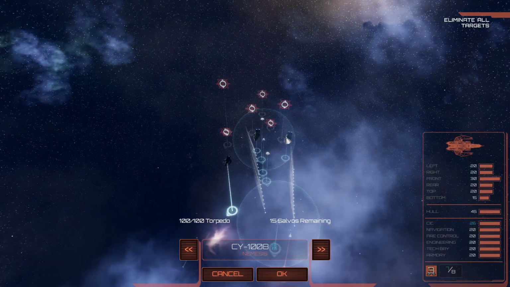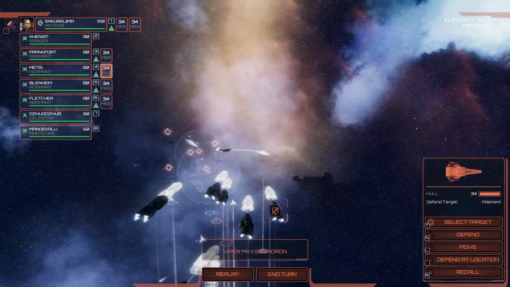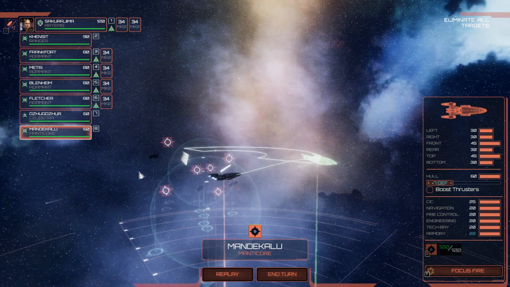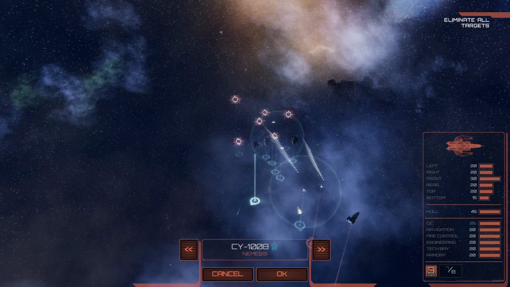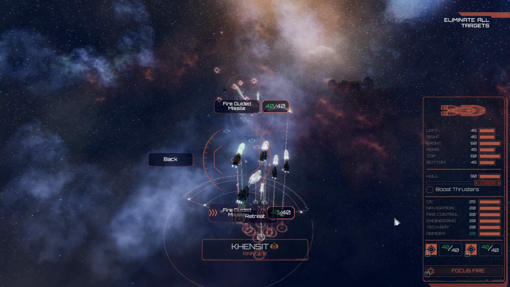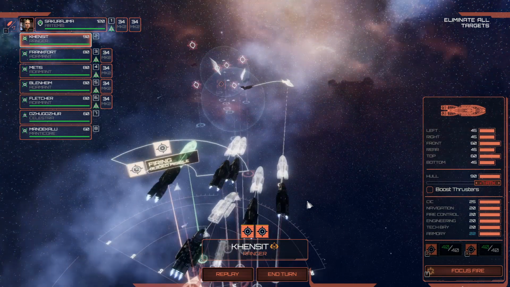All right. Okay, they are full on coming for him. So if we do that, they should all miss, in theory. I like the in theory. Fire munitions at the Nemesis. He's probably the worst one. It's kind of annoying that I can't just go... All right. Understood. Who else is not firing just yet?